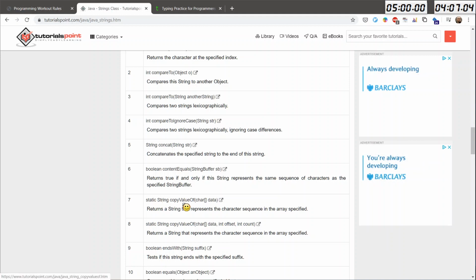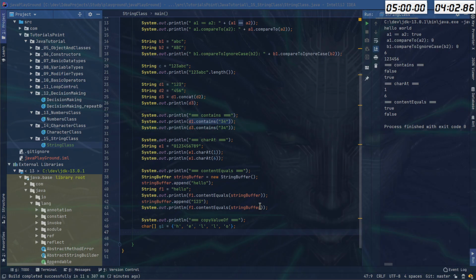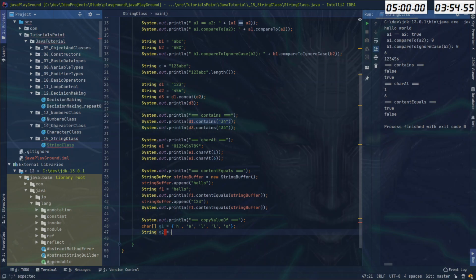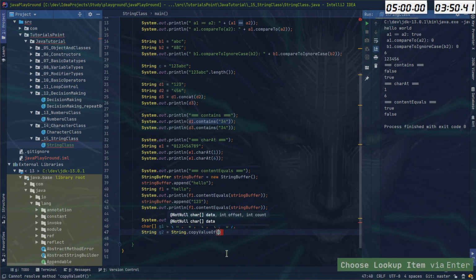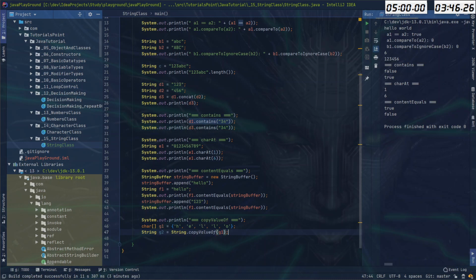Copy value of returns a string that represents character sequence. Okay, and that is static, so we can have a string g2, and that will be equal to string copy value of, and we say g1, like so. And then we can print it out.